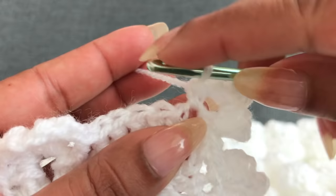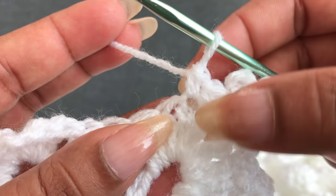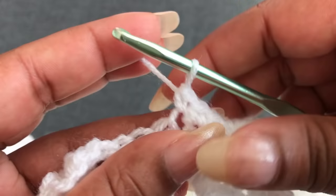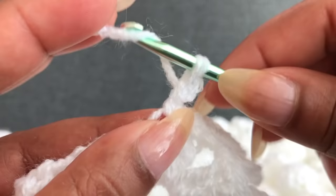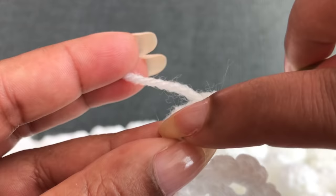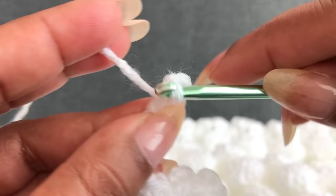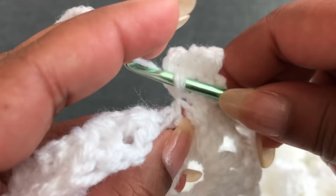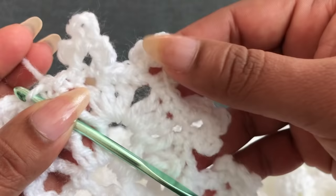Make three single crochet, one, two. I'm not count this first single crochet, one, two, and a three into here. Three single crochet. I'm gonna start next flower in here, chain three, go through this two loop and single crochet, one, chain three, go through this first two loop, single crochet, two, chain three, go through this first two loop and single crochet, three. Now I have a three loop into the same space, single crochet, one, two single crochet. You can see this corner have a three flower.